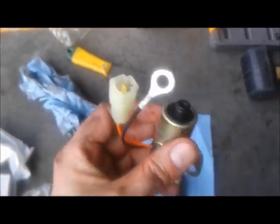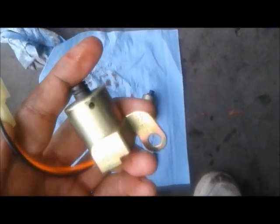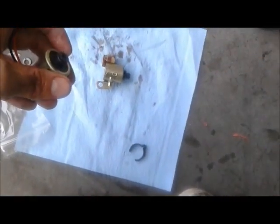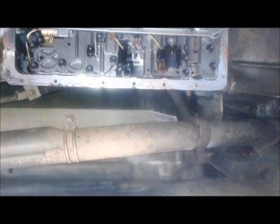Now, I got this wire and a ground on this one, which I don't have on the other one. So, I'm gonna say the ground's gonna go where I thought I'd put it. And then, if this looks the same, which it does, it's just a longer cord, no big deal. And it comes with this clip too, I don't know if I'm gonna need that. Okay, I'm gonna turn this back, I wanna get back under the truck. Okay, so the solenoid fits in there. Hope you could see that. If not, whatever.